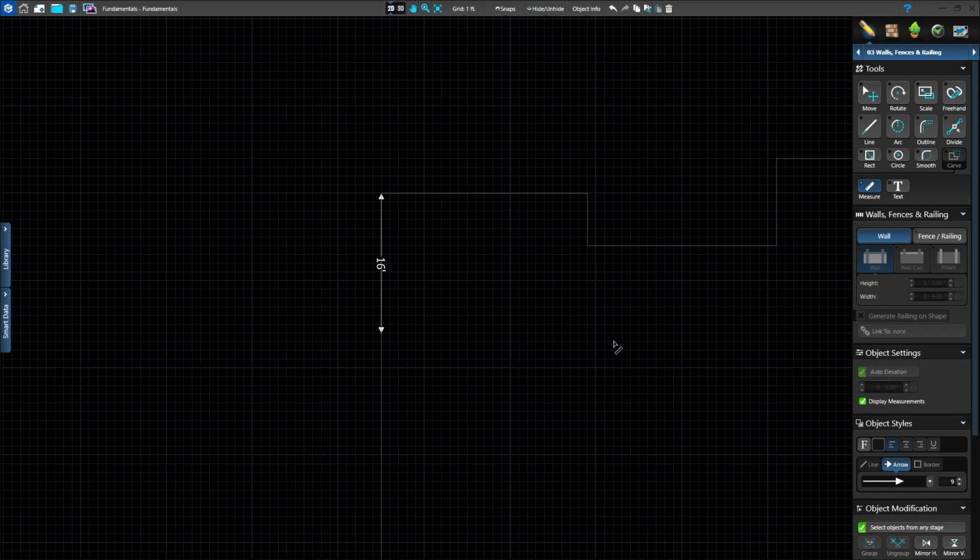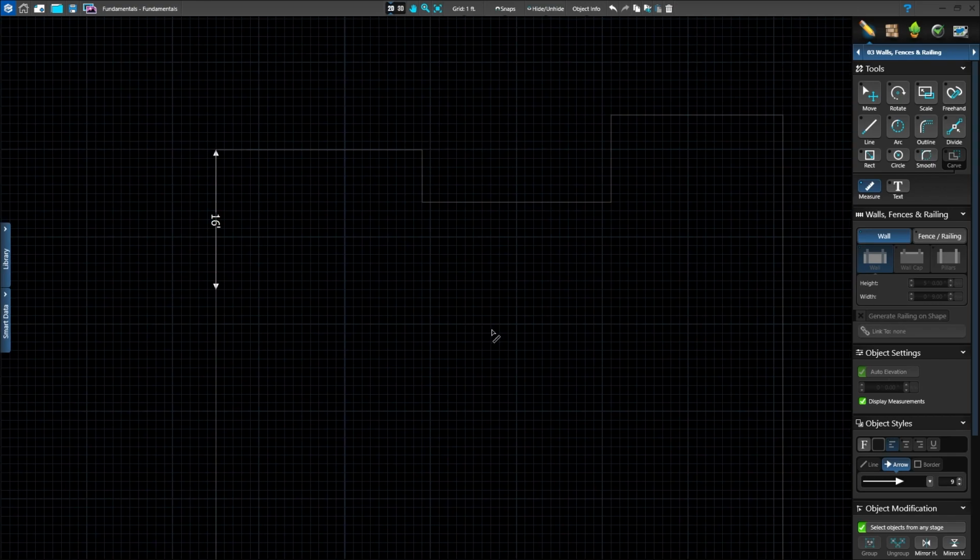Now, something we need to talk about with this stage in particular. In this stage, we do not have to complete our shapes, and that's unique to this stage. All the other stages where we're drawing shapes, we have to complete our shapes. But here we can get away with drawing a line and stopping wherever that wall stops. Okay, so that's the main thing I want you to know, that you do not have to complete your shapes here. Also, in this stage, we can set up to draw what looks like a wall or what looks like a fence or railing. So you've got a solid structure or a fence railing, something that's a little bit more transparent. Let's start with the wall.